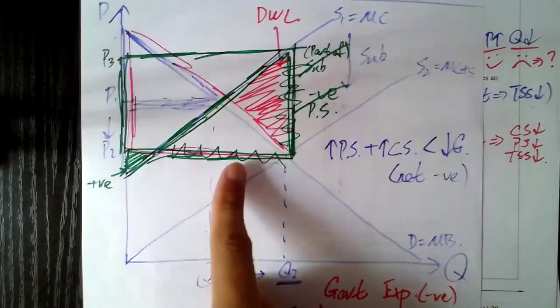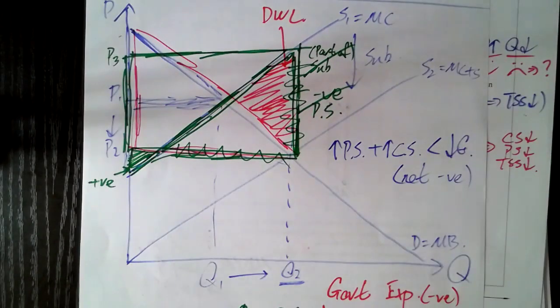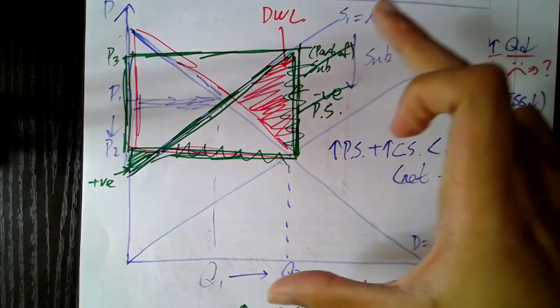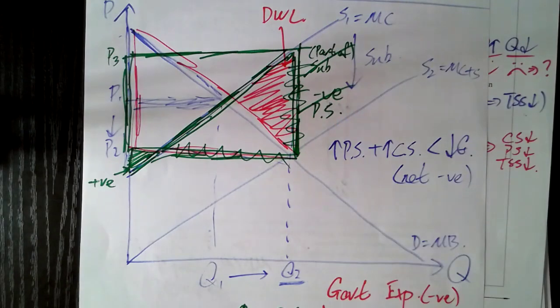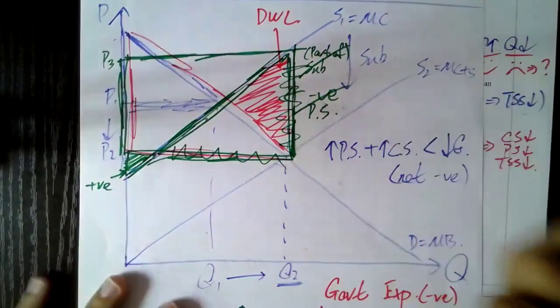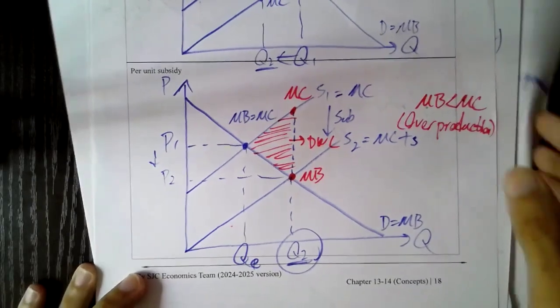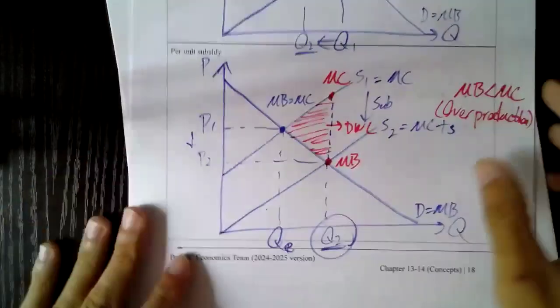You see, normally I would avoid using this kind of method to explain to you. Otherwise, it gets very complicated. So, boys, my advice: unless the question specifically asks you to use area, which, by the way, you can expect in your half-yearly exam, right? You can expect in a half-yearly exam, right? Just stick to MBMC, right? You see, when we use MBMC, things are much easier. Okay, and with that said, we are done with market intervention.